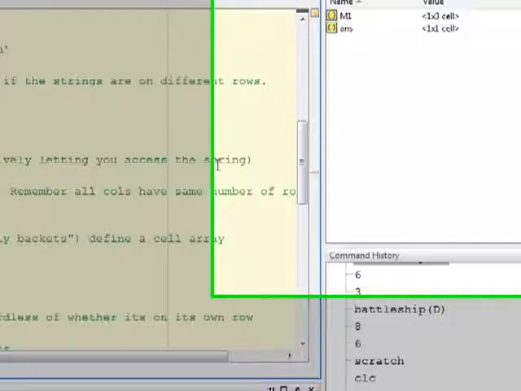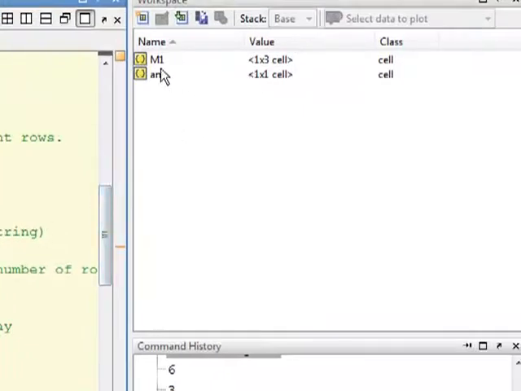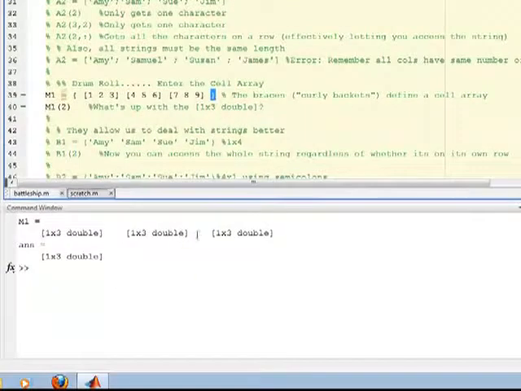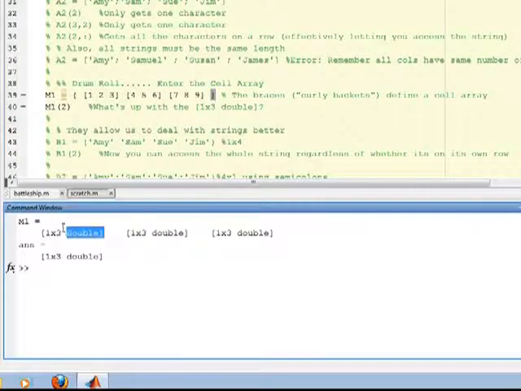Well, let's go over here to the workspace. If you notice what's happening, look over here. We've created something new. It's got the braces in this little box. And both of these are braces. And so then it comes over here and says it's a 1 by 3 of cells, and it's of type cell, right? So this is the Ziploc baggie. In other words, there are 1 row, 3 columns of cells here. So these braces are representing each individual vector that's inside the cell array.